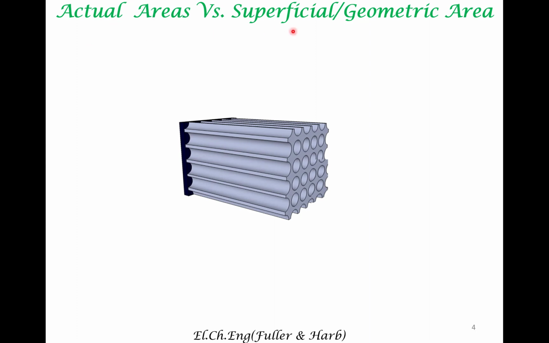As opposed to that, the superficial or geometric area will be much lesser. So what are we referring to there? So this is the superficial or geometric surface area. Typically, the actual surface area is many hundred times more than the superficial or geometric areas. But these superficial areas are useful because in most of our discussion on current density and the current that is collected at the current collector, we would be talking about a current density wherein the overall current is normalized with respect to superficial or geometric surface area. So this is the superficial or geometric surface area, whereas the interfacial area that exists between the electrolyte and the electronic conductor is the actual surface area.